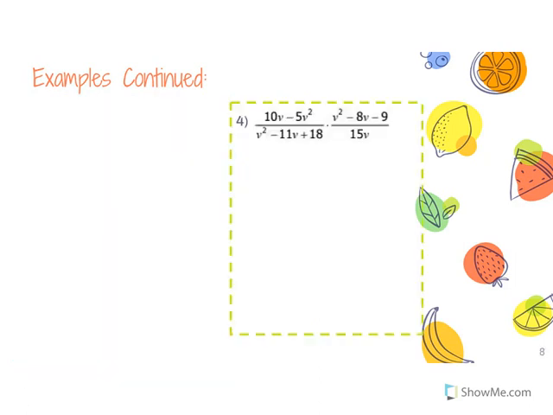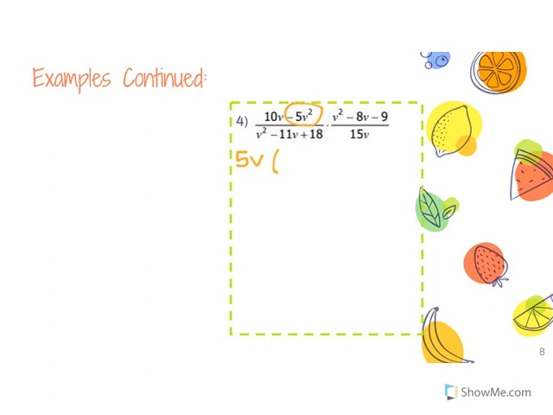Okay. Our next example we have is going through, and again we have a binomial and a trinomial, so we have to factor everything first. Start with that numerator. So I'm going to go through and say that I have a GCF of 5v. Careful, this isn't in standard form, so just be careful that I might actually write it in standard form now. So let's do 5v divided by this negative 5v squared first.